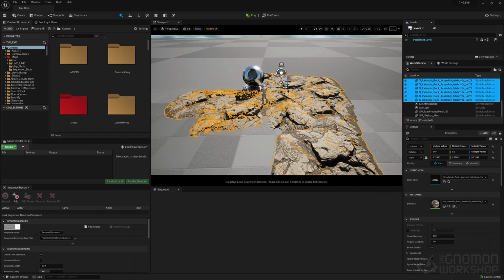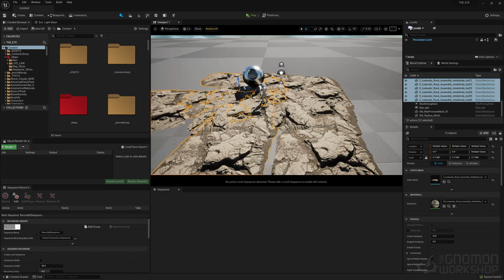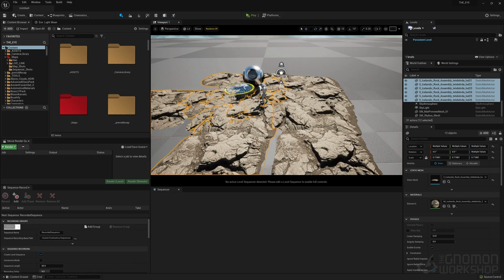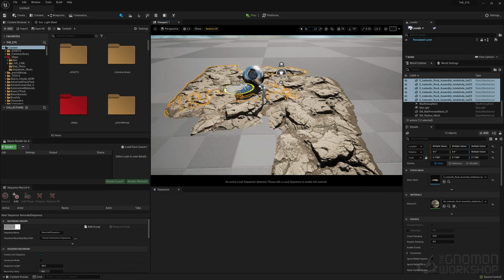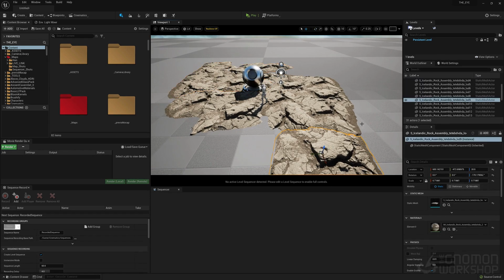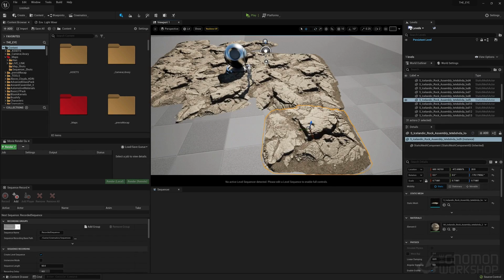But this way, I know that this ground is going to hold up well as I move forward in any direction, as well as close up and far away. So just again, you have to be patient with this. It may feel like a lot of effort, but everybody has their techniques on how they create a landscape.